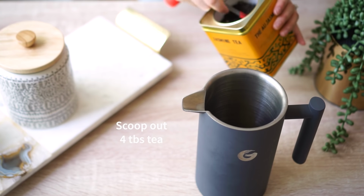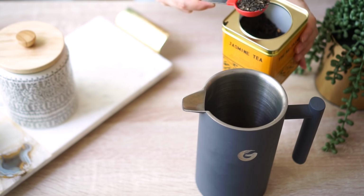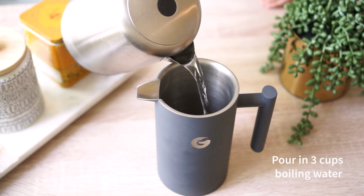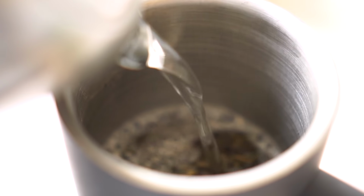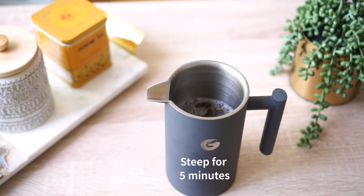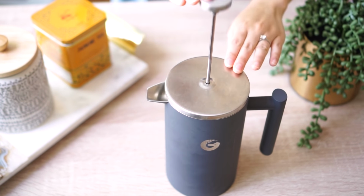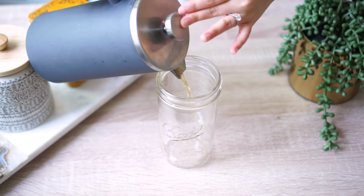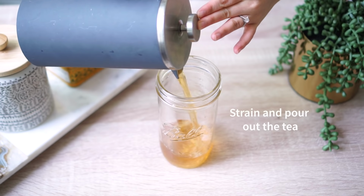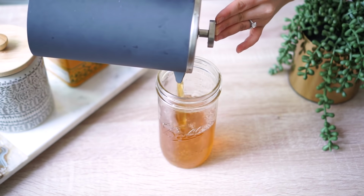For the first step, you're going to want to scoop out 4 tablespoons of jasmine tea into a large container. I'm using a French press here. Then to that, you're going to pour in 3 cups of boiling water, and you're going to let that steep for 5 minutes, no more and no less. Then, after the 5 minutes is up, you're going to strain and pour out your tea into a large cup or a mason jar.